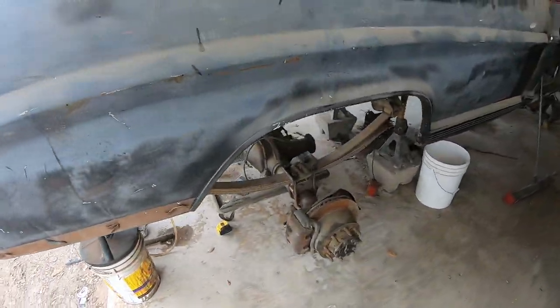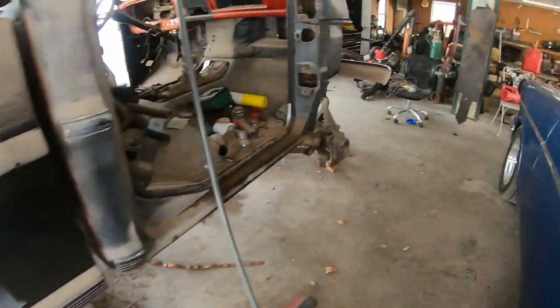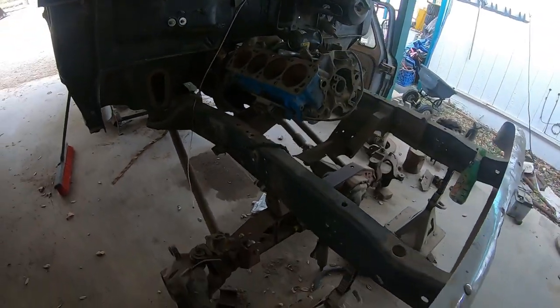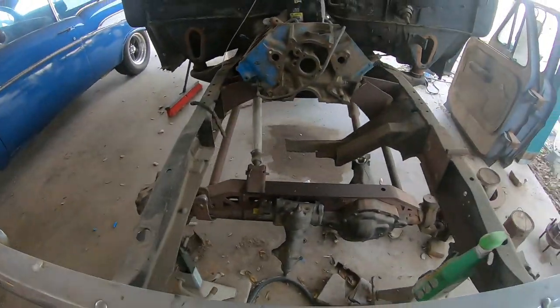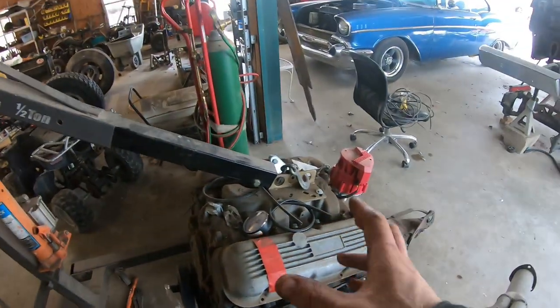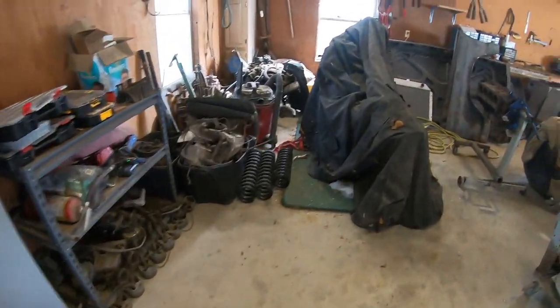Got the axle under the truck. I gotta order blocks to go in there. I don't want to put blocks, but these ones are pretty cool, so I'll show you guys when I get it. Gotta finish up the front axle. Gotta tear this down. The reason I'm gonna tear it down is I'm gonna switch over to a roller cam because I'm afraid of that flat tappet going out.